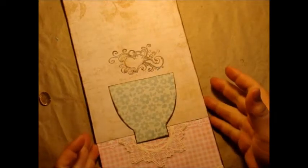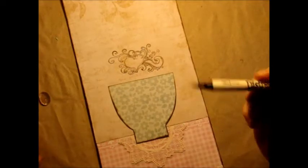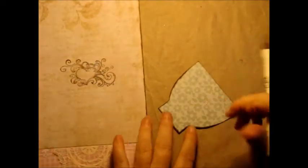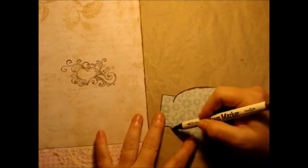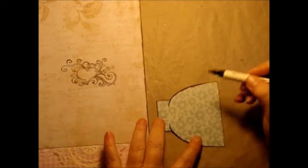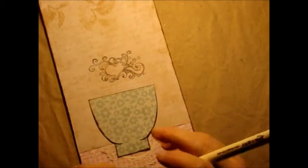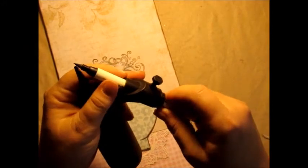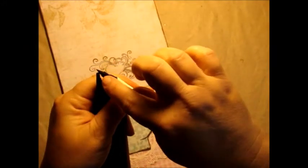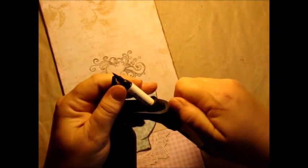And let's see, I'm going to take this walnut stain and that brush. I want to give that teacup just a little bit of dimension there. So I'm going to just bring those edges in like so. Okay. And I'm also going to use my Distress spritzer here. So I'm going to put that walnut stain in there, making sure that the hole where the air comes out crosses over the tip of the brush.